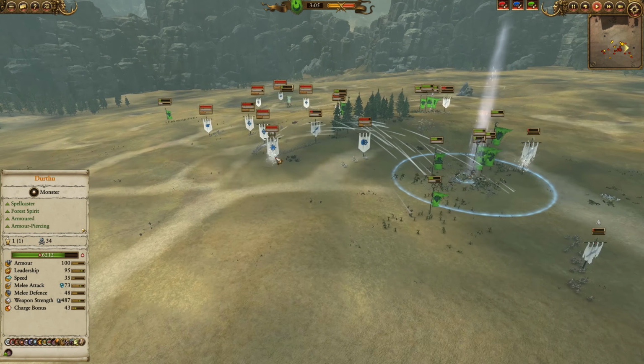Durthu's working on some titanic chariots. The chariots have become stuck in the treekin. Some regrouped dryads coming back at it here. These treekin units are going to be difficult for the archers to deal with, but the eagle claws can certainly do some damage to them. They're easy targets for the eagle claw.